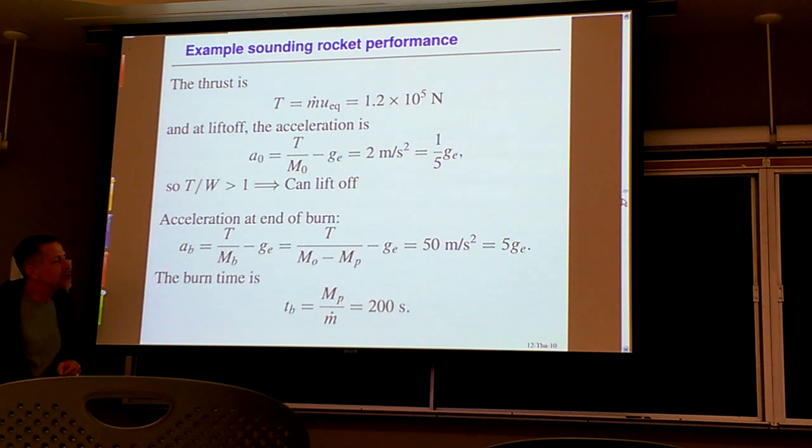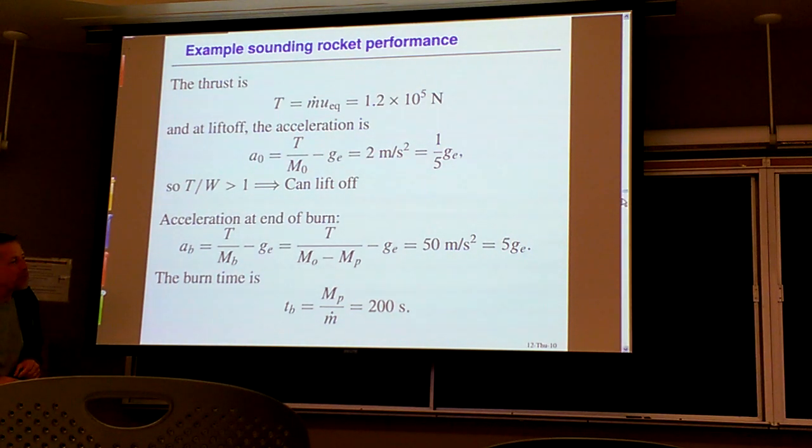So this is one thing that's the problem with single stage to orbit, which I've mentioned before. The notion comes up every 20 years or so in NASA, as a way to avoid all the penalties of staging, and everything will be so beautiful once we have everything simplified with single stage. But this is the double whammy: the rocket equation, where the delta V is only logarithmic with mass ratio, kills you, plus the peak acceleration at burnout kills you. All that is overcome to some degree with staging, which is one of the things we're going to talk about. So okay, at burnout you're going at 5 gravities, and how long does the thing burn?